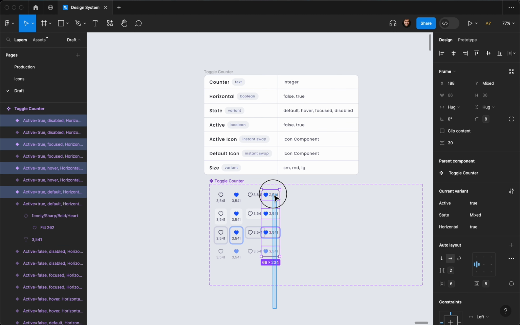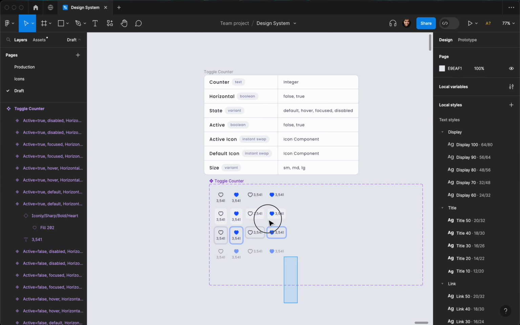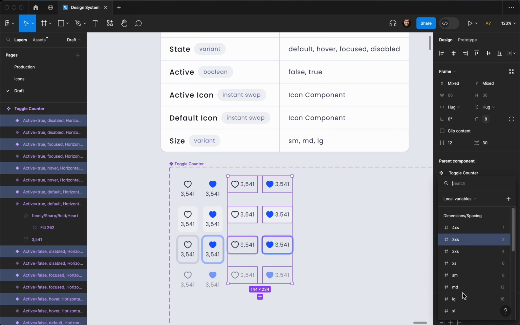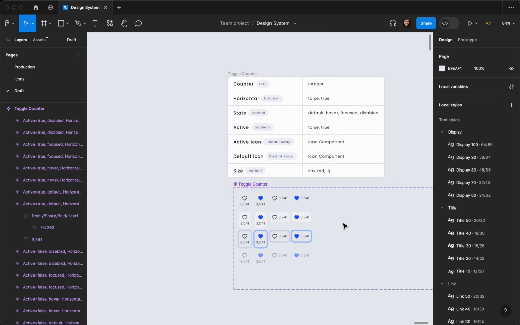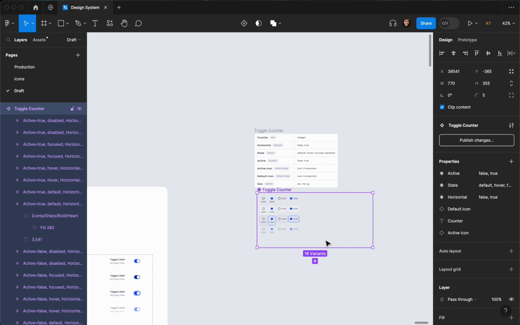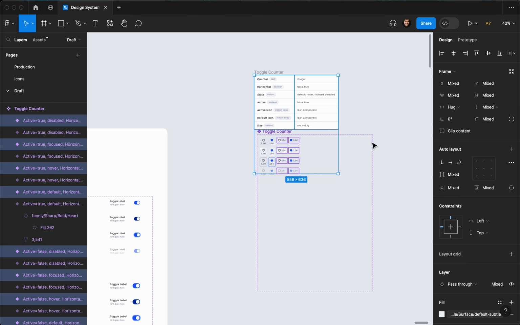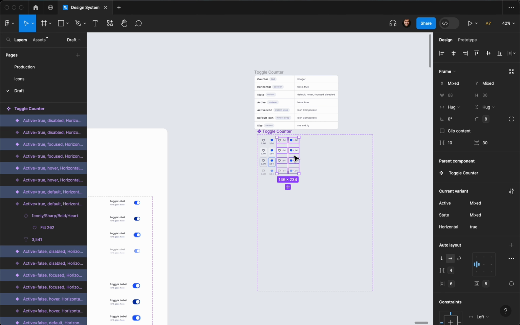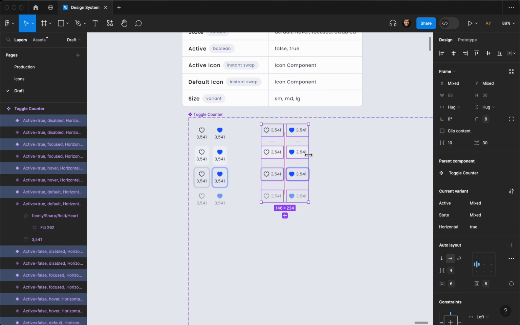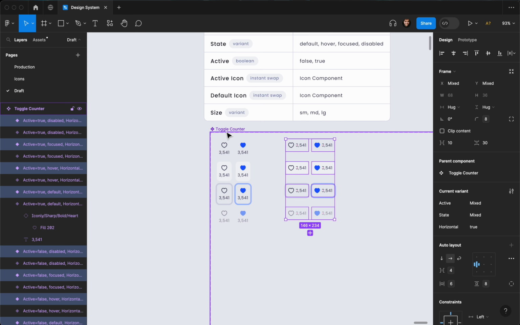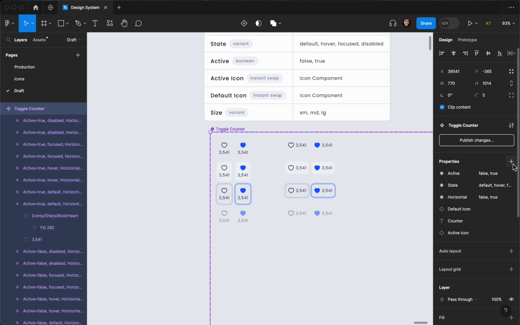All right, let me move them a little bit here. And for the gap, I'm gonna increase it a little bit, so it's gonna be 4. Yep, like so. Let me increase the size of this one because it's gonna get a little bit crowdy right now, like so. Now I'm gonna actually pause the video here, add the small, medium, and large one, and I'm gonna show you how we can test it out. But before doing so, let me show you how you can add this small, medium, and large.